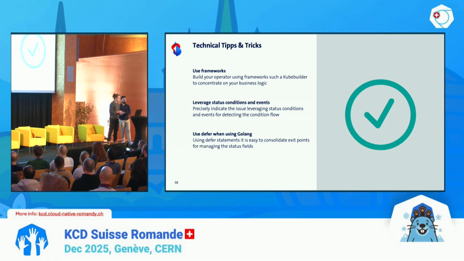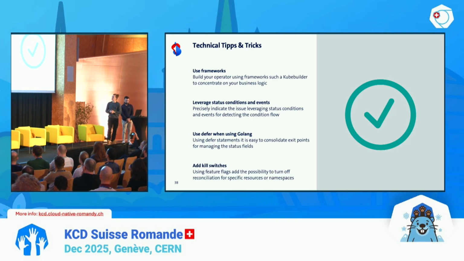And one little Golang tip: we really like defer. I don't know if you know the defer thing. Basically, you register a function which gets executed no matter where you exit your parent function. In a reconciler, this really makes sense, because you have this long reconcile loop where you iterate through all the conditions, and if something is ready, you continue. If something is not ready, you exit. And the idea is that on every exit, you want to set the different status conditions and events. For us, the defer function helped us to have cleaner code, because it always exits using that function.